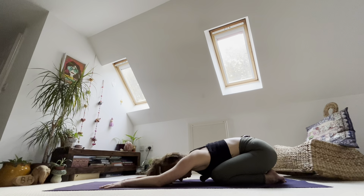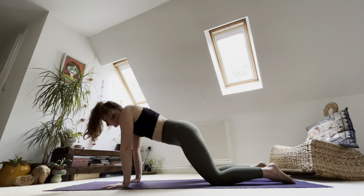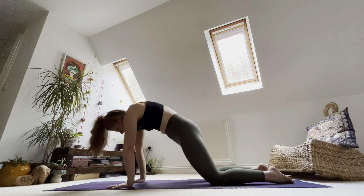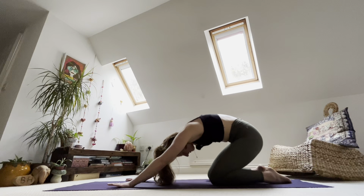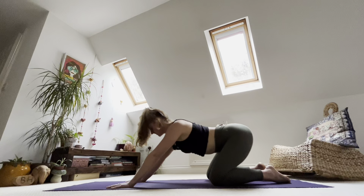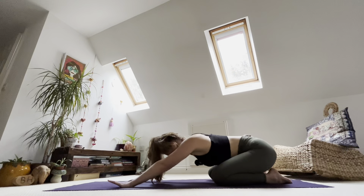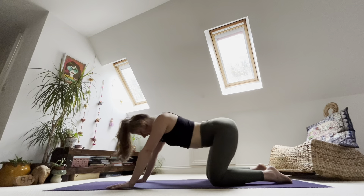Start to move with your breath. On your inhale, tuck the chin round all the way up in towards tabletop. On your exhale, start to drop the belly, lift the gaze and pour it all the way back into your child's pose. We're going to move like that. Your inhale pulls you forwards, tuck the chin round through the spine. Exhale, take it all the way back into child's pose. Keep moving with your breath, close the eyes if that makes it feel more comfortable and just start to feel into your body. Doesn't matter what you move like, doesn't matter what it looks like, doesn't matter how you feel. You're just breathing into each shape, each wiggle, each moment.